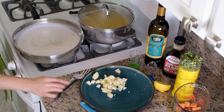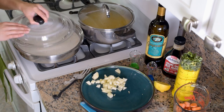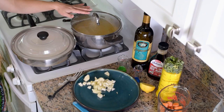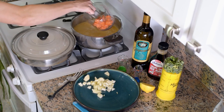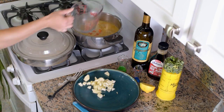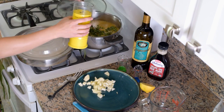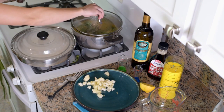Alrighty. Now we're going to put that on just a little bit of a simmer and cover it, and it will be done in about 15 minutes. So now that we've gotten our quinoa going, it's been about 5 minutes since we've stirred our soup. So now we're going to add our carrots, and our broccoli. And then we're also going to add another pinch of black pepper.